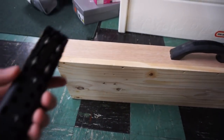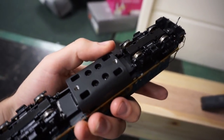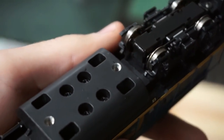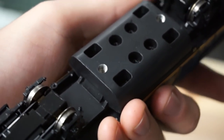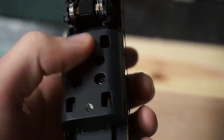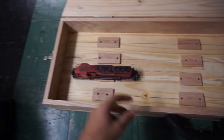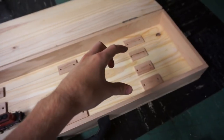It's actually secured with screws on the bottom. What I've done with all my locomotives is actually drill and tap holes in the fuel tank in them, as you can see, like this. See if I can zoom in a little bit more. Like that. And these are common distances between these screws, so they'll essentially fit anywhere in this case. You can put whatever variety of engines you want in here.